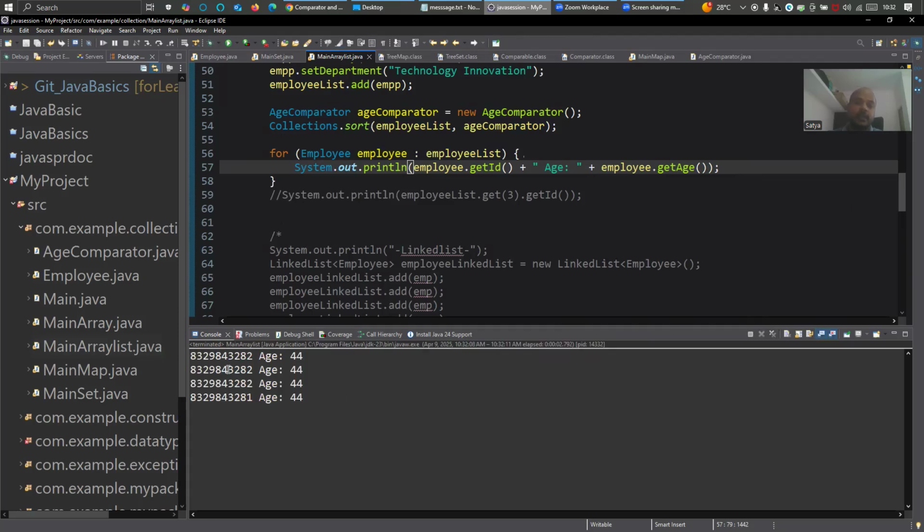Okay, so see, 82, 82, 82, 82, 81. These follow insertion order because all of them have the same age.